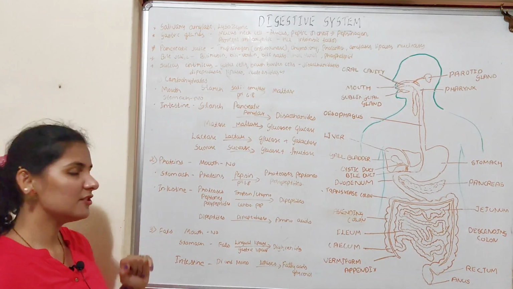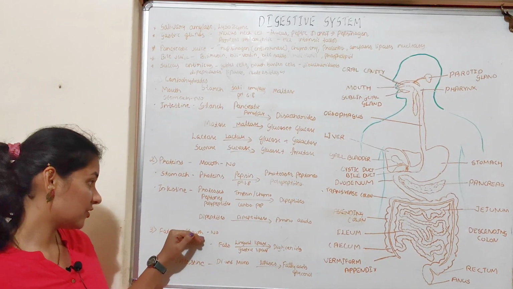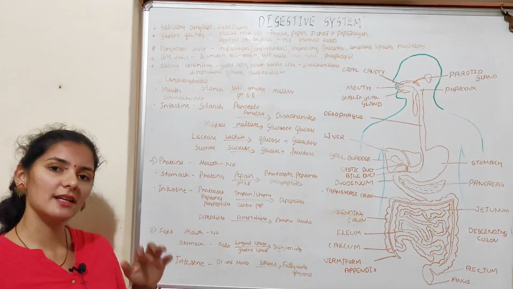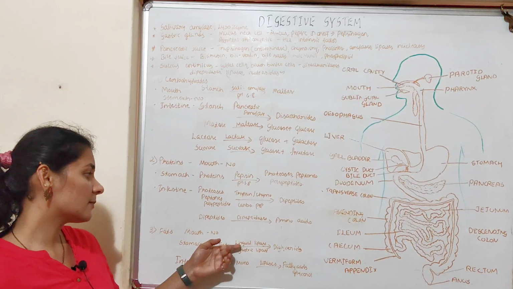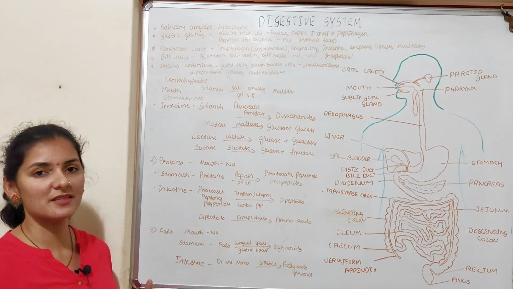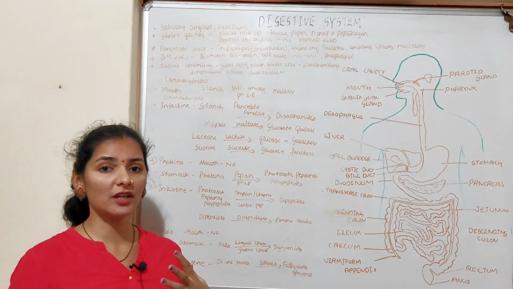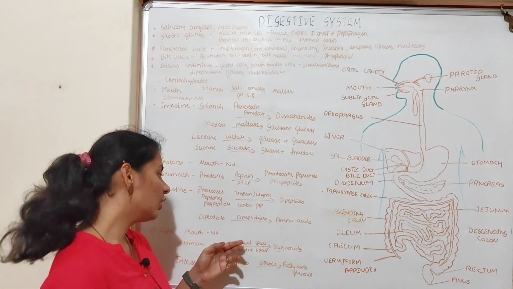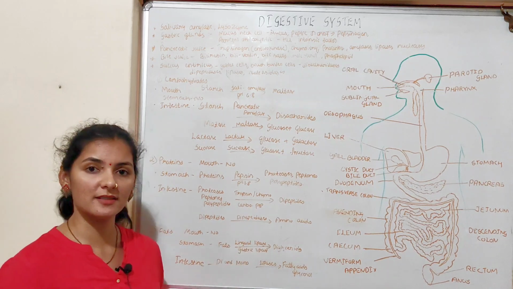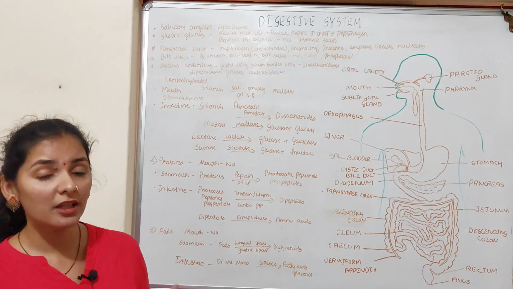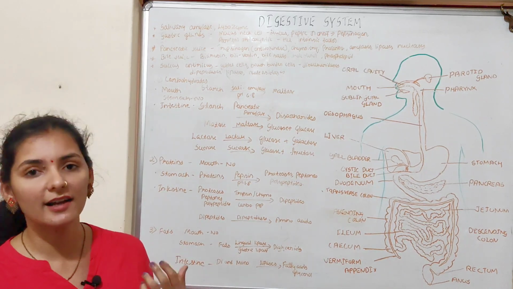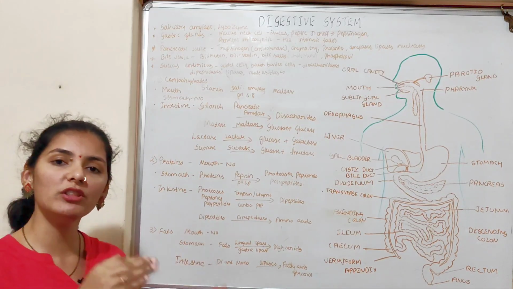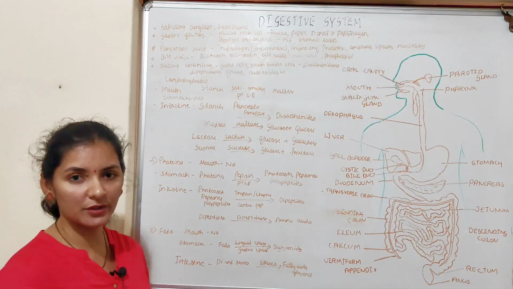If we talk about the digestion of fats, there is no digestion of fat in the mouth region. Though in the mouth, along with the saliva, there is production of lingual lipases by Ebner's gland. So the oral cavity has a special gland known as Ebner's gland, which produces lingual lipases into the saliva. So lingual lipase is in the inactive form. That's why lingual lipase will not act on the fat in the mouth cavity.